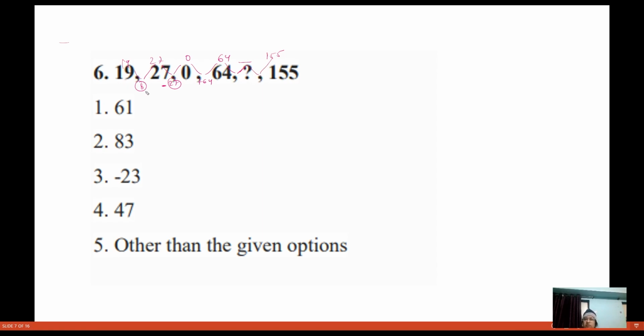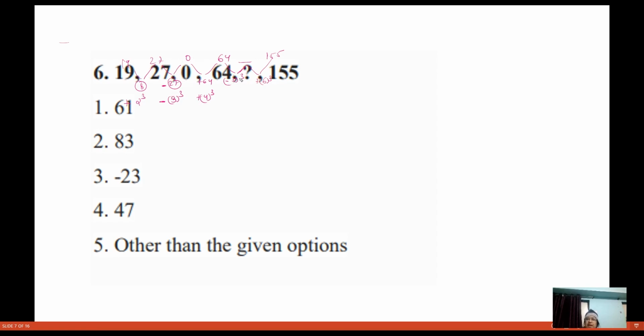Okay, so if we see what series we are getting, this is 2 cube plus, 2 cube. This is minus 3 cube. This is plus 4 cube. So here I think we need minus of 5 cube, because this is plus 2 cube, this is minus of 3 cube. Then here we do minus of 5 cube, and then here we do plus of 6 cube. So we get 155.